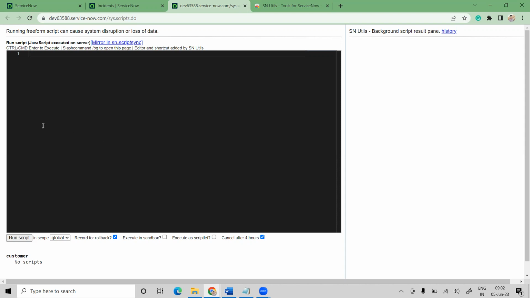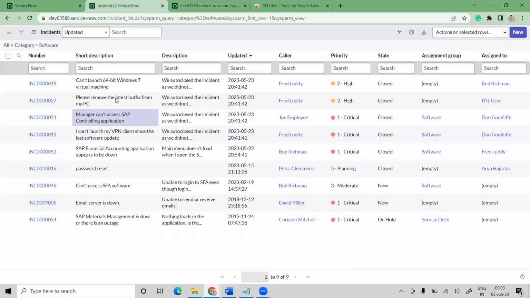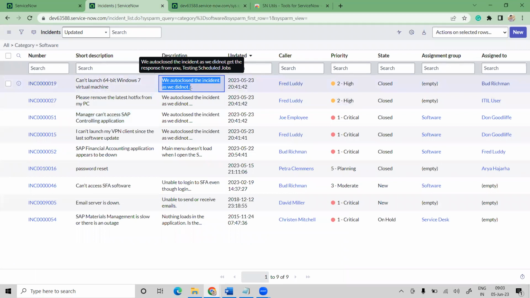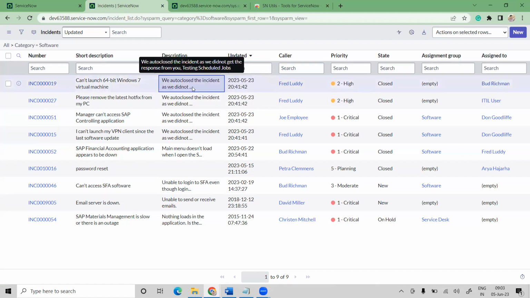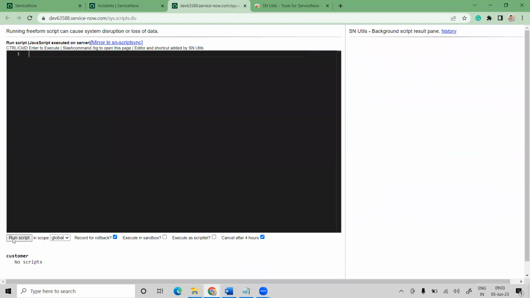So those are the kinds of things you can go ahead with, or else you just need to update something, or else you need to update multiple records. Let's say, for example, I want to add something to the description for all the records depending on a filter. Going over here, double tapping, and copy pasting everything is time taking and not a good practice, right? So what I can do is write a script in a background script and then execute it. That will be applied over there. That's how we use a background script actually.